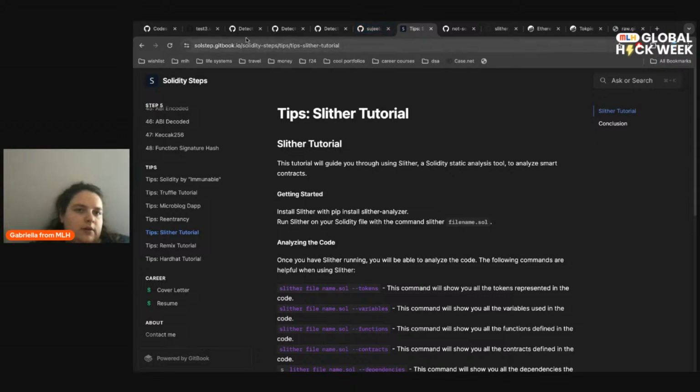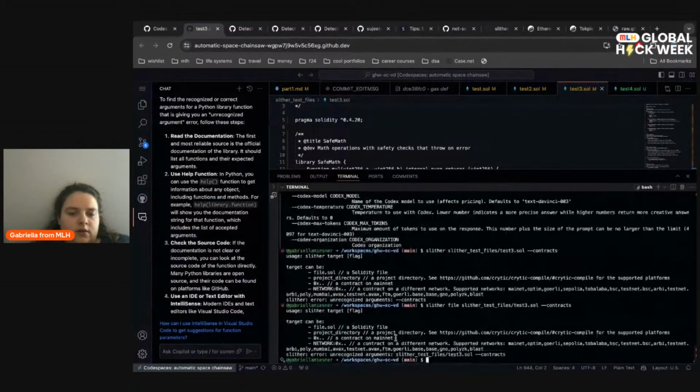Let's try tokens maybe and see if it's just the contracts.